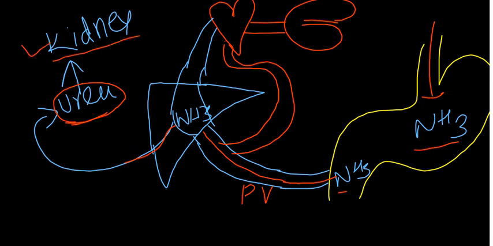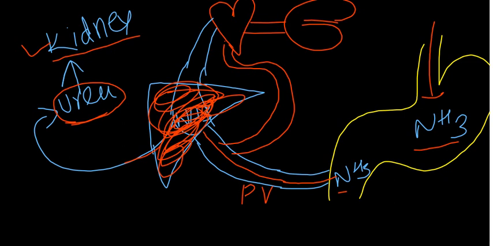Now what happens in case of cirrhosis? In cirrhosis, the liver is fibrosed, so there will be a lot of fibrosis and nodules, so that will lead to the obstruction of the portal vein. Now that develops the portal hypertension. This leads to the opening of collateral vessels like this. It is not going directly into the heart, but it will go into the inferior vena cava and then through the heart.